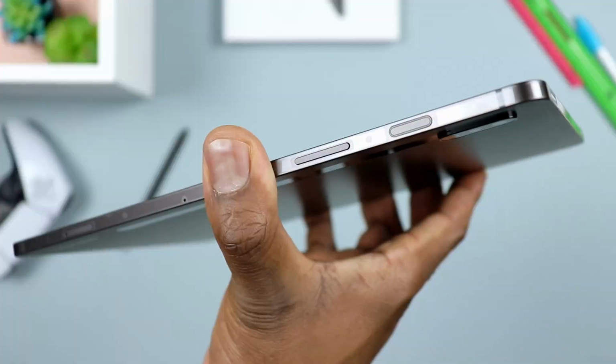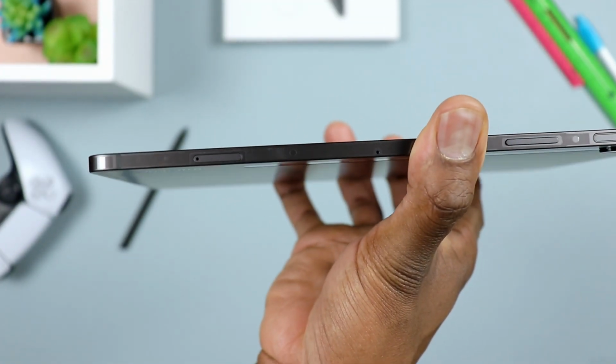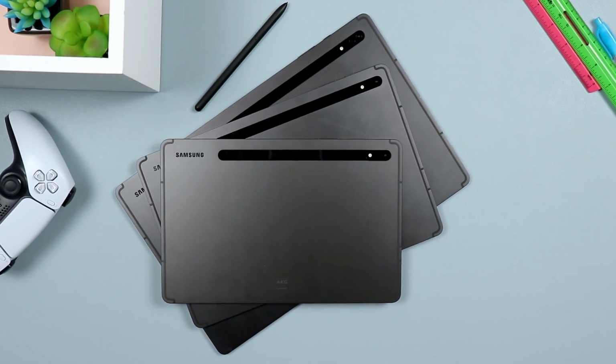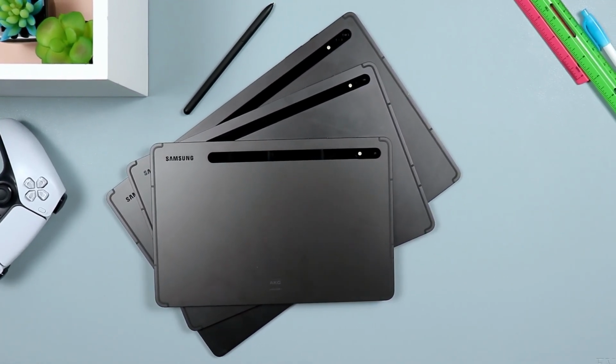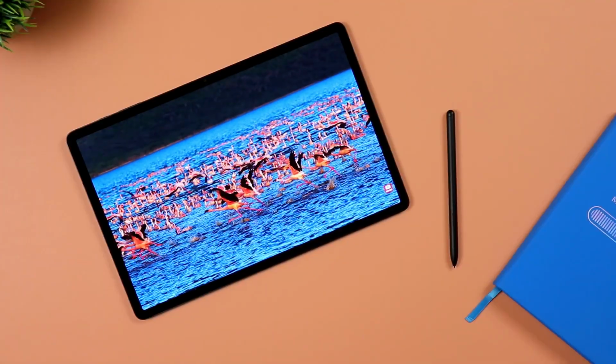If you were trying to buy something that's not as small as the Samsung Galaxy Tab S8, but not as large as the Samsung Galaxy Tab S8 Ultra, this would be the perfect one. That would be the one in the middle in terms of size and in terms of the best of both worlds, because despite not being as large as the S8 Ultra, you still get that super AMOLED display, that beautiful display, and it's still very large. The tablet itself is still large enough for you to enjoy watching videos or playing video games and all of that good stuff.